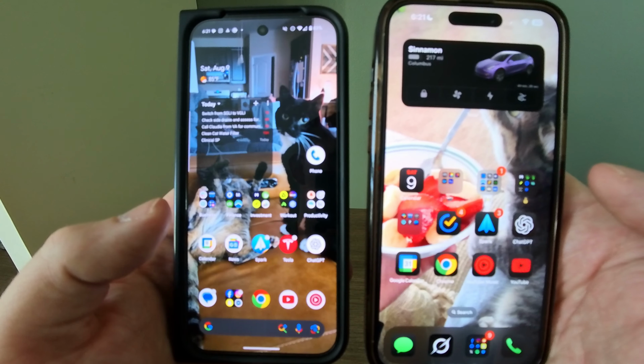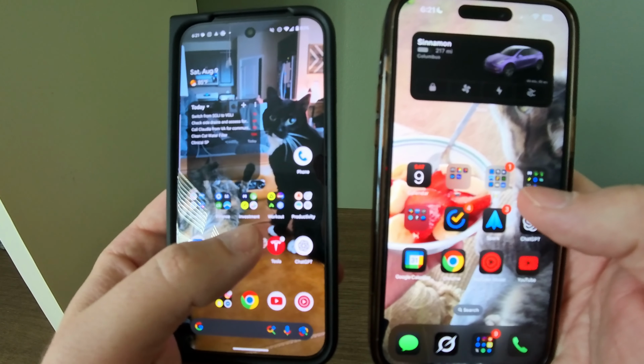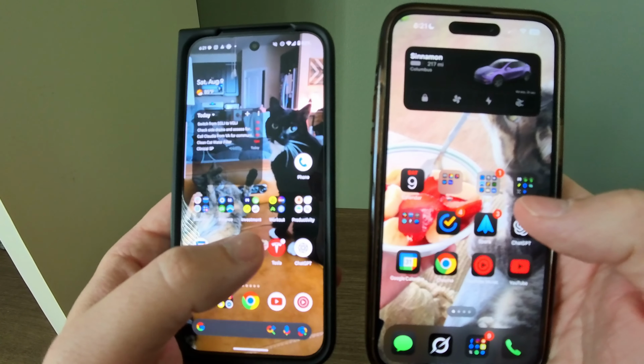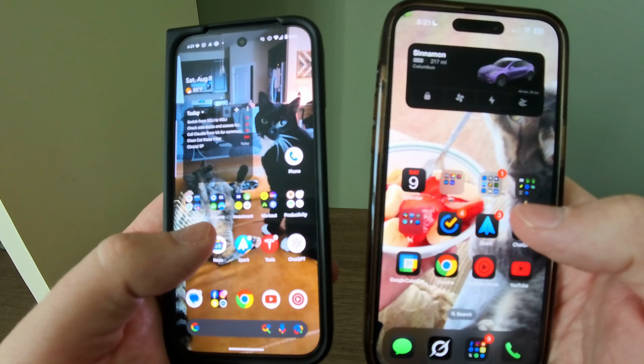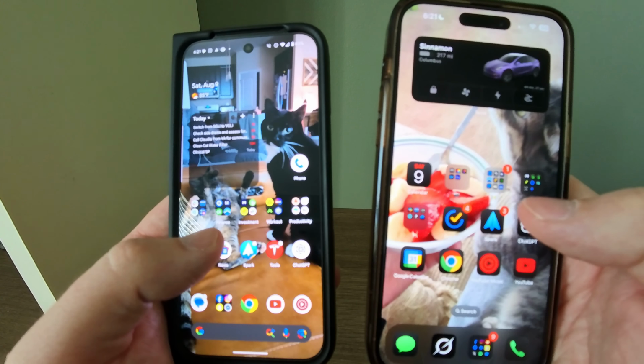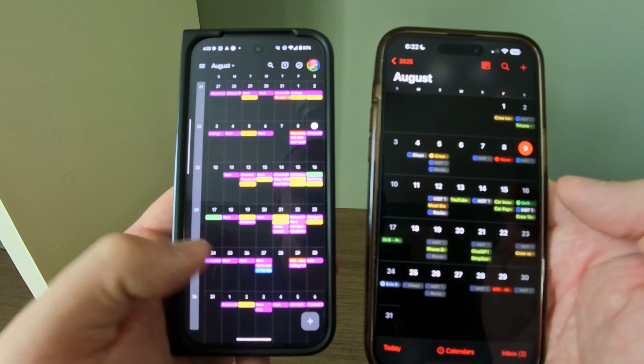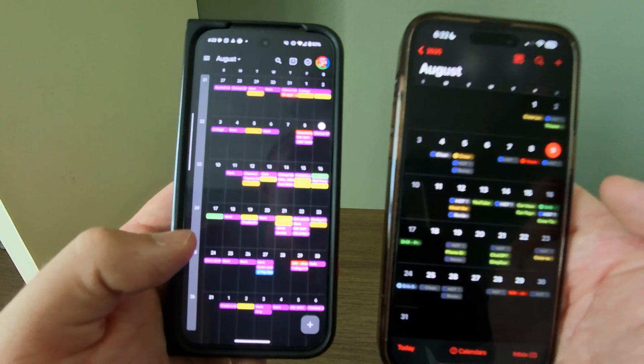Okay, next we're going to talk about some of the apps. And there are kind of two ways that you can go about this. Some people do seem to care, and some people don't seem to care with things like browsers, reminders, calendar apps, whatever they kind of prefer. So I think it all comes down to your preference. Your calendars are both going to be great for each phone. You have Apple's calendars, you have Google Calendar. Both are pretty much going to be the same.